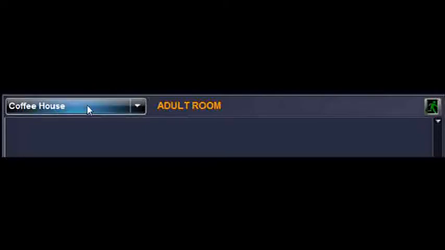So here, as I said before, is the room bar. Here is the room's name. It will also contain your private messages, but we'll look at that later on. Next to the room name you have what type of room it is. This is an adult room, so you can talk about grown-up things if you want. And then right here is the exit button to take you back to the room selection screen.